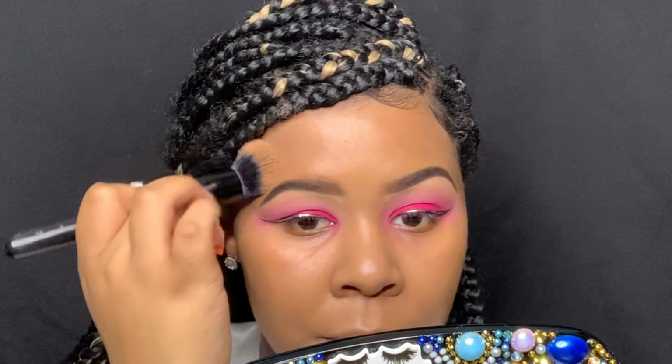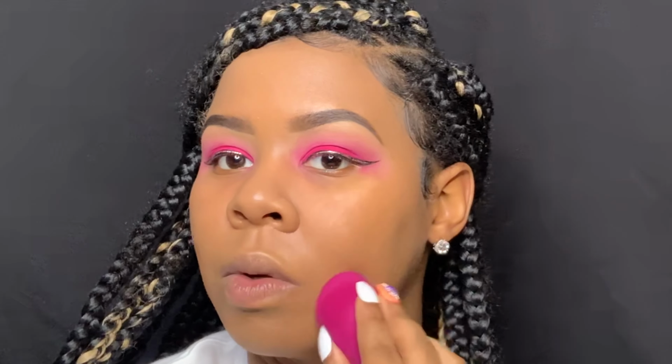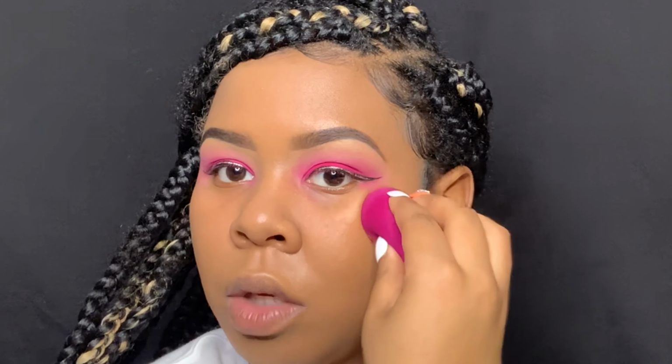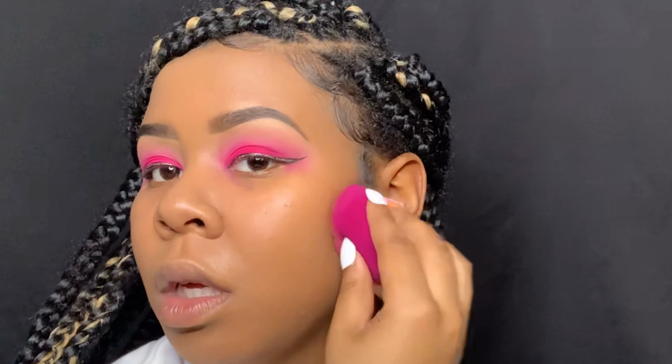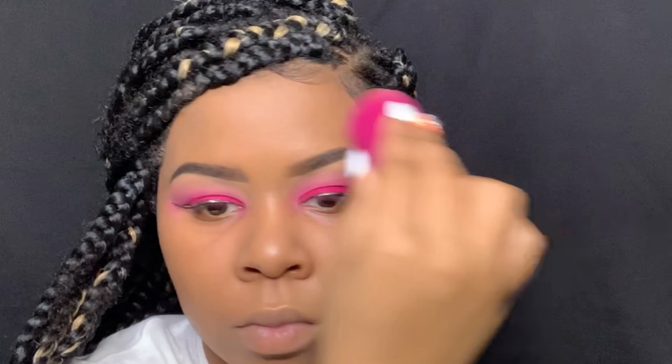I'm going to try the foundation brush soon with a new foundation. But as of now, I haven't been switching up the tools that I use because they work so well and they're so affordable. My sponge actually is not damp right now. When this e.l.f. sponge gets damp, it is so big. It is way bigger than what it looks. And actually, I just used it dry.